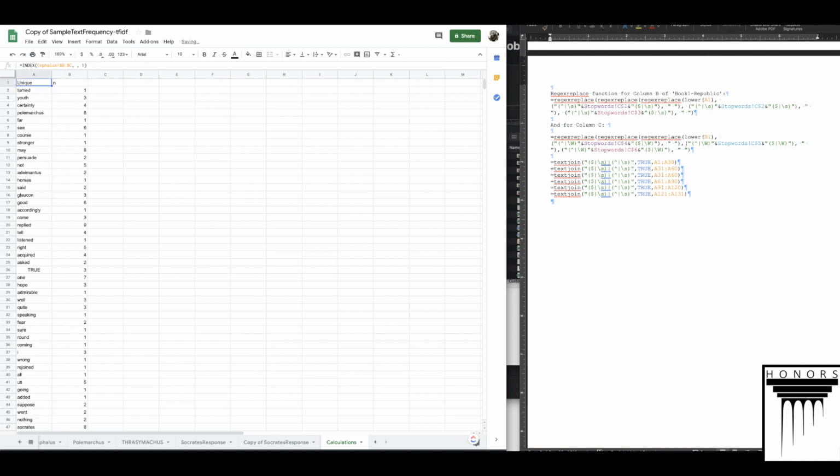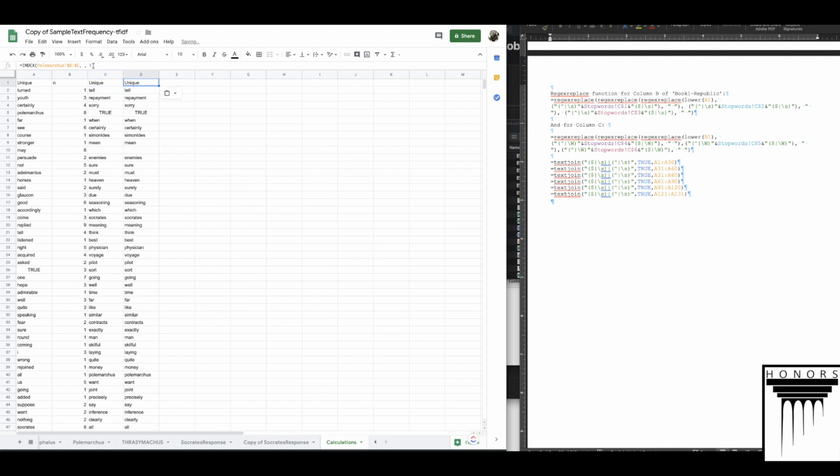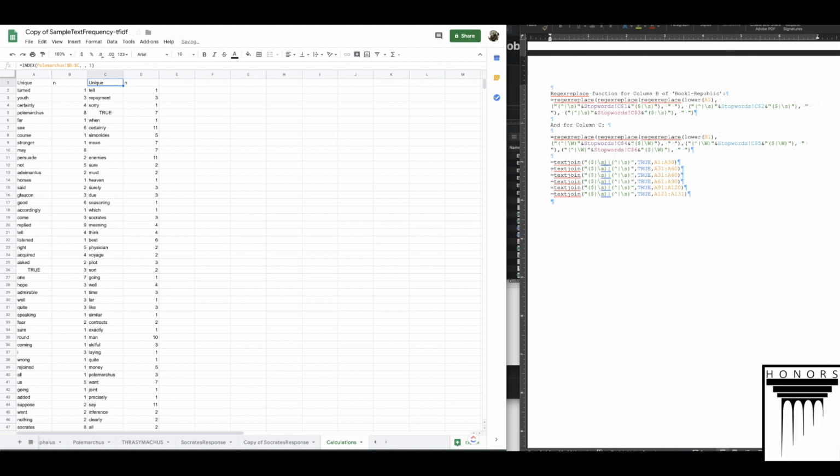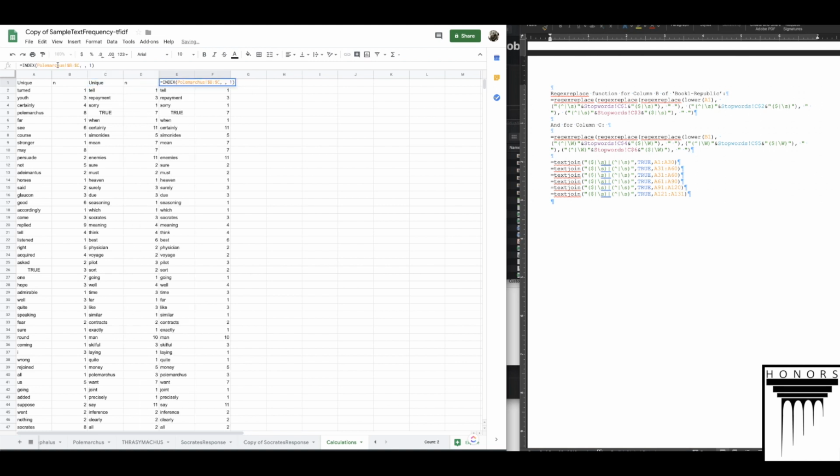Right. Okay, and now I'm going to copy and paste it here, and I'm going to change this from Cephalus to Polemarchus. And change it to 2. And then I'm going to take that and, whoops, change Polemarchus to Thrasymachus.